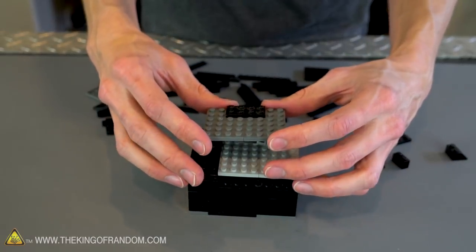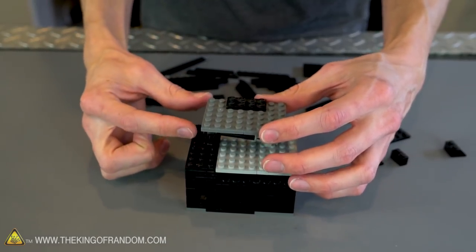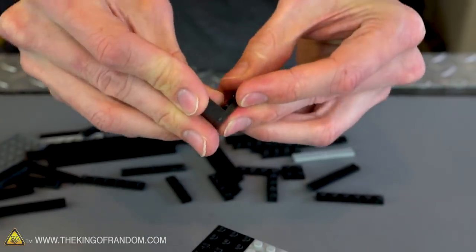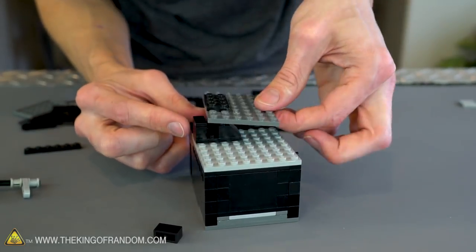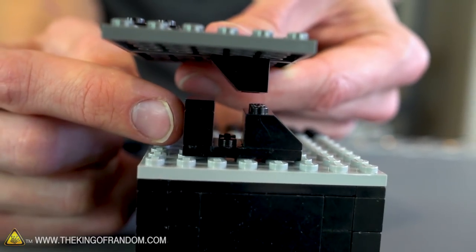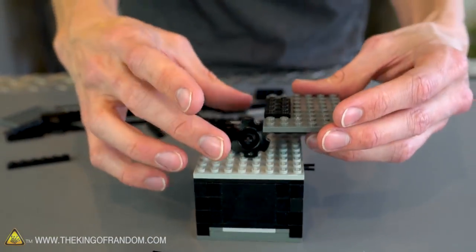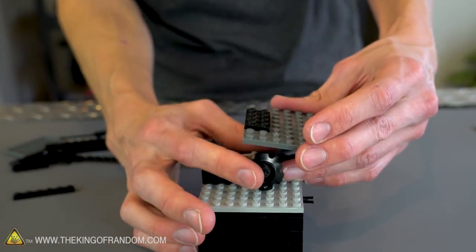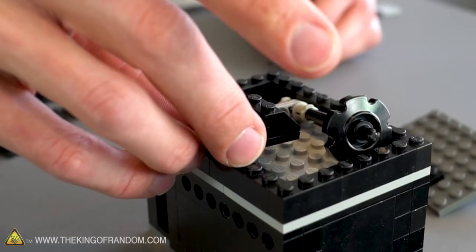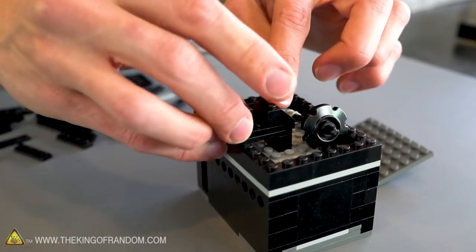I think what I want to do is have a lid that conceals itself flush with the rest of the pieces, and then a secret button that we can push that will lift the lid or reveal it so that we can access our key inside. Push on this piece and it will lift the top up out of the way — that way we can have the top attached and flush to what's around it. With our push of a secret button, it can lift up and show us the access point. At the moment our button is shorter than our key, so we're going to need to make the walls taller. The walls need to be at least high enough to hide our key inside. We do want the button to slide nicely, so let's add in a smooth panel — that can let our button just sort of slide where we want it to go.